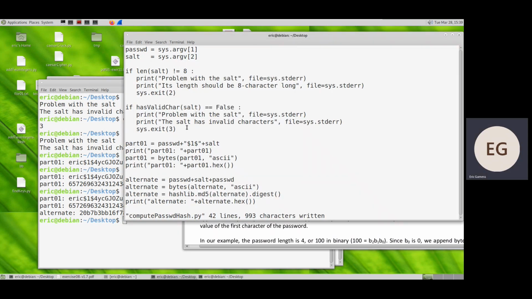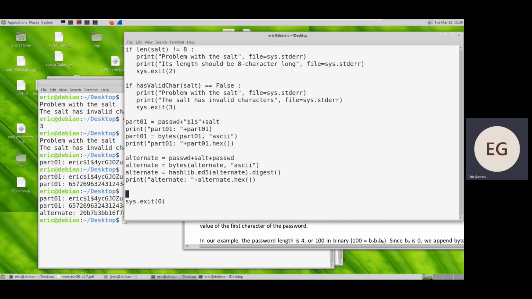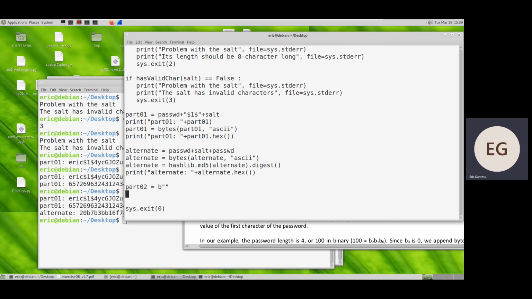Okay, so help me with that. I'm going to compute part 2 now. So how do we compute part 2? They say you may start with an empty string. Okay, start with an empty string. And for each character of the password, you take 1 more byte in alternate, in a circular way.